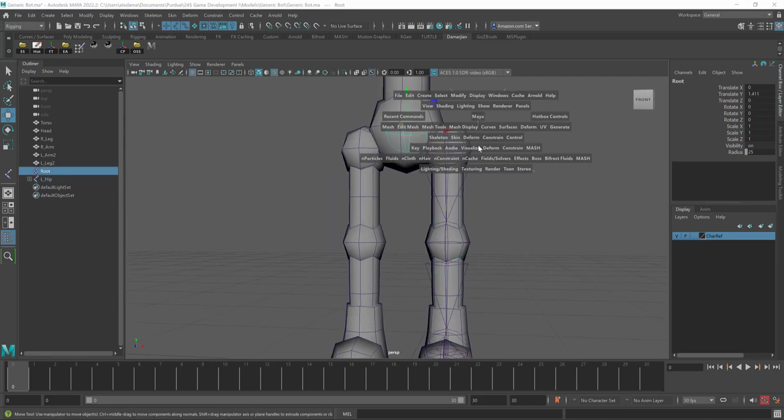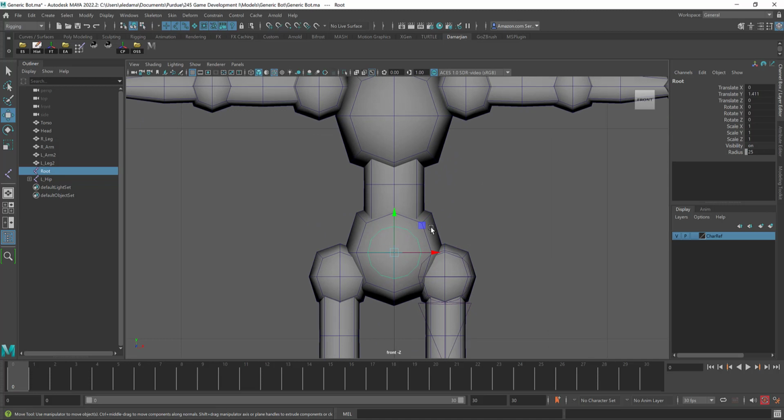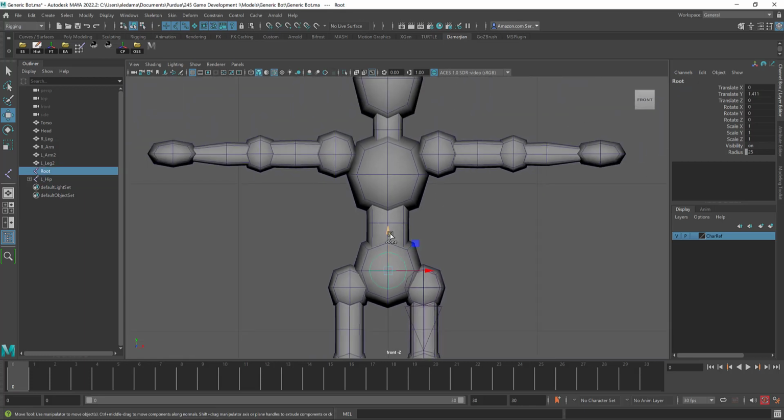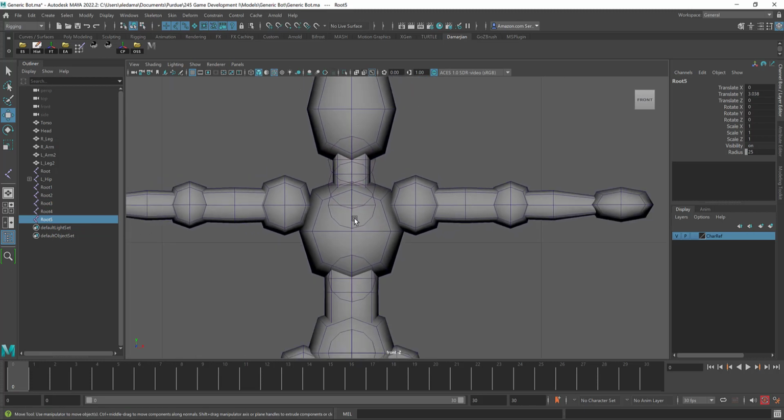Now for this root, let's go to our front view. I'm not gonna connect this to this just yet, because I want to lay this out for the rest of the body. So I'm gonna hold shift here. I'm gonna put one at the base of the rib cage, one in the center between these two shoulder bones, one at the base of the neck, one at the base of the jaw, and then just one at the top of the head. Sometimes I'll put one in the center of the face and then create eyes and stuff, but for this particular character, there's gonna be no eyes.